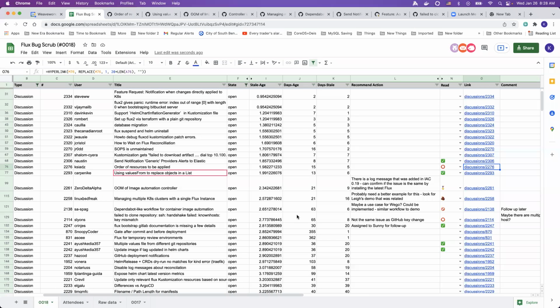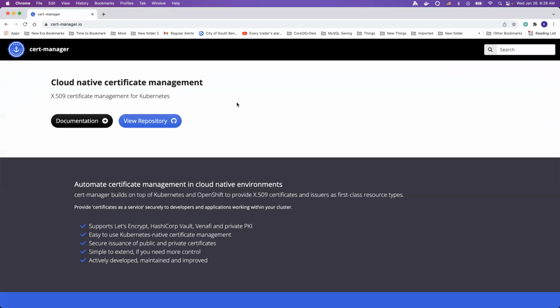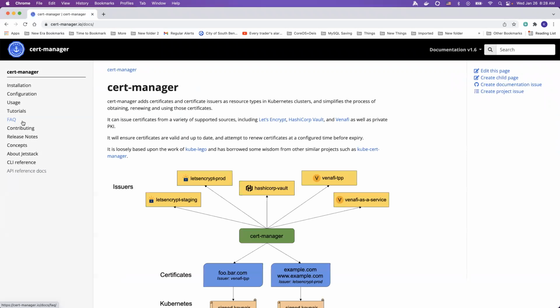I think I read about the case of CRDs and cert-manager, that they're afraid that Helm upgrade will not upgrade the CRDs. So they did not use Helm to install the CRDs or something like that. Is that true? There are a couple of different guides, and the first one is not for Helm, basically.